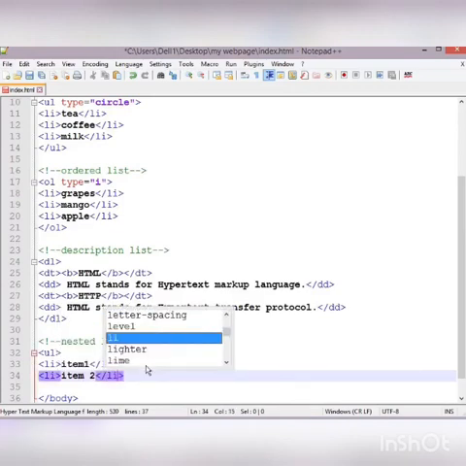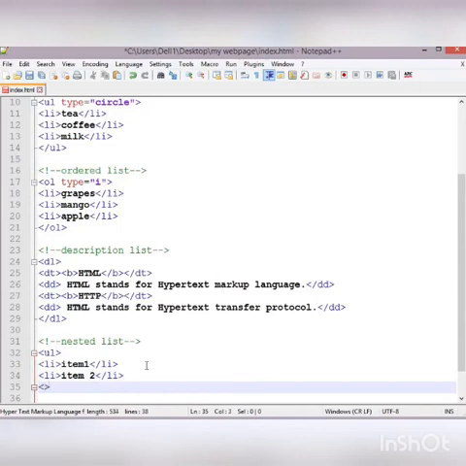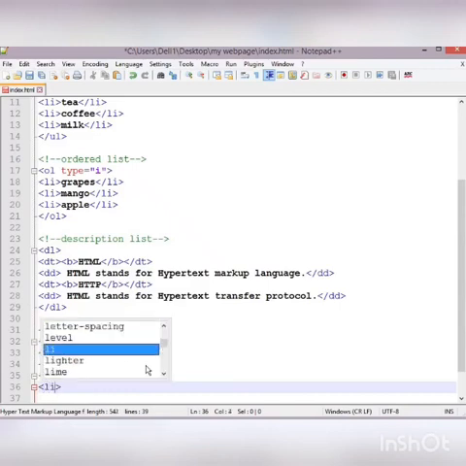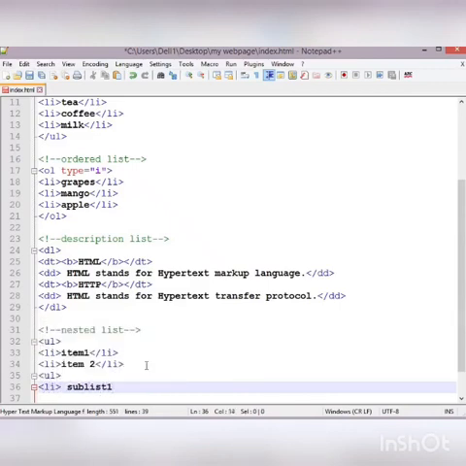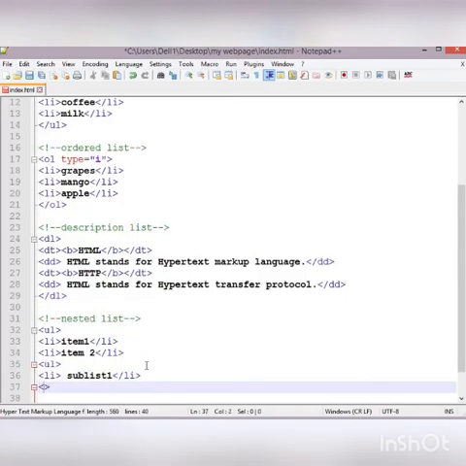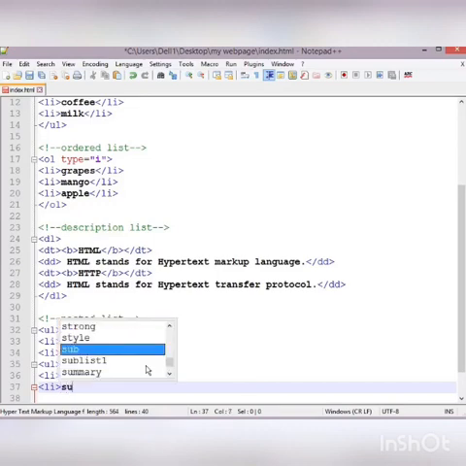Closing the list item and then again nesting another unordered list inside the first unordered list. Let the list items be sublist 1 and then sublist 2.